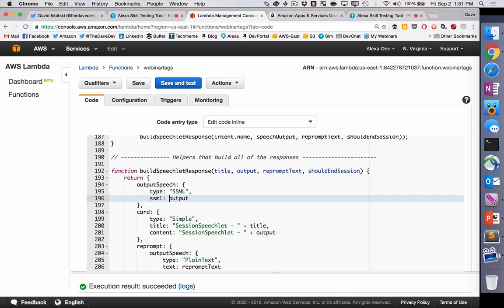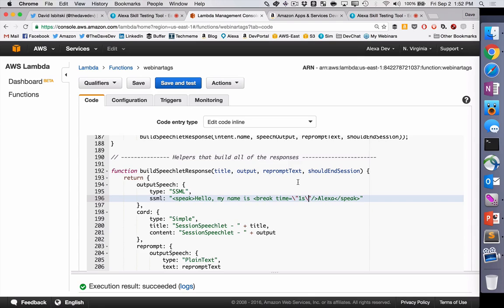Now, normally what I do in my own skills is I'll do an open tag, speak, and then I'll just connect it with the output. But in order for that to happen, I'd have to change all of the text. Otherwise, some of the responses won't be valid. So what we're going to do today is just keep it simple and do this. All right. Now, the first thing you're going to notice here is you need to encode this. So let's put some backslashes in here. And now it should be properly encoded.